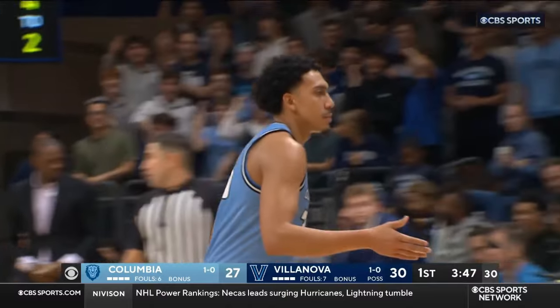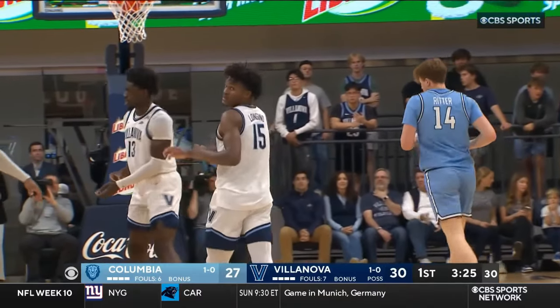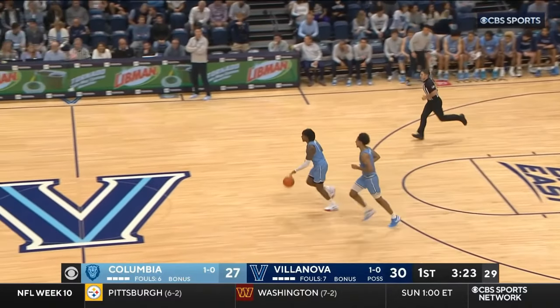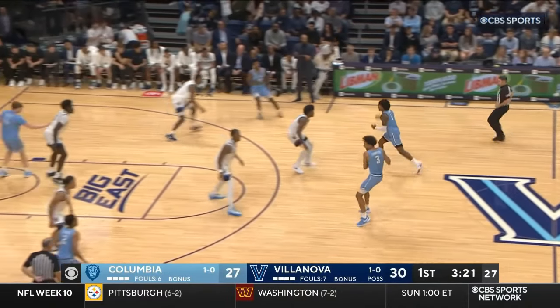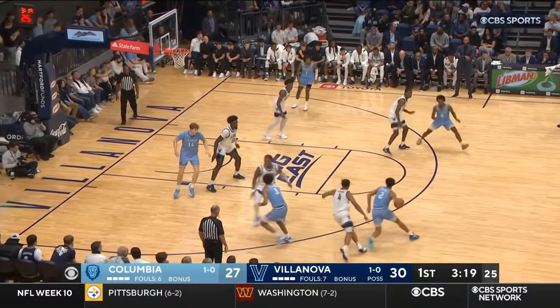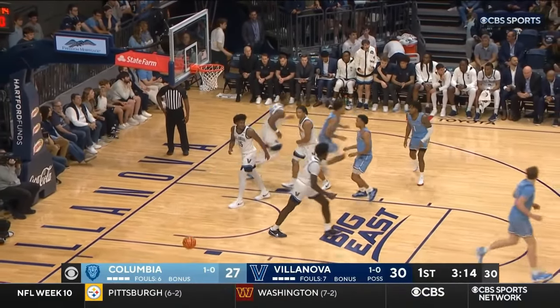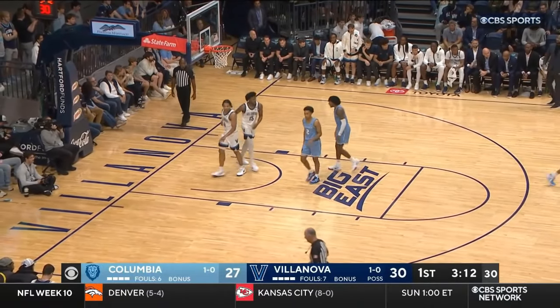Robledo will circulate the ball. Yeah, you know, the best thing you can do is hold your ground. Don't go for the shot fake, so you end up putting them on the foul line. And that's one thing about Villanova. They're a great free throw shooting team, but they don't really shoot a lot of foul shots. Nolan, the floater, a thing of beauty. Columbia has trimmed the lead to 1.